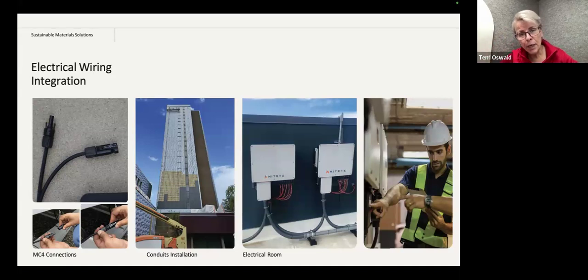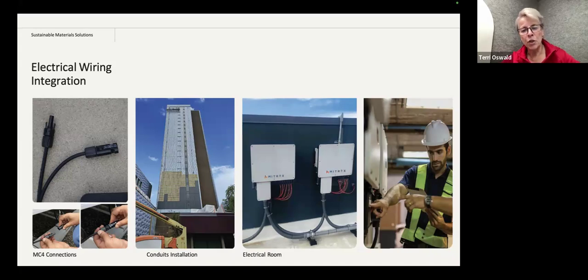There is a bypass diode on the back of every single panel so that in the event that something happens to one panel, it will not affect the performance of any of the panels that are connected to it, right? It's kind of like Christmas tree lights. Today, anyway, when I was a kid, I was the sucker who had to figure out which one light bulb went out, and I had to dismantle the entire tree. If we were to do that today, we'd be out of business. So clearly that's not an issue. So if one panel goes down, it makes no difference to the performance of any of the panels connected to it.